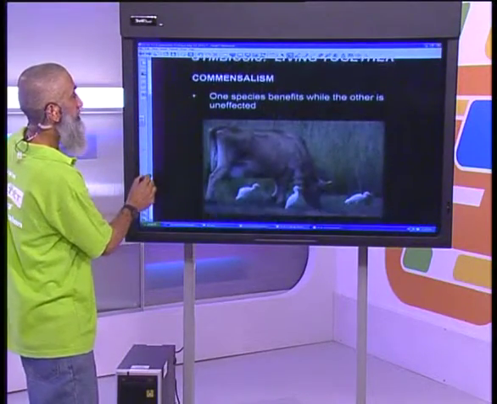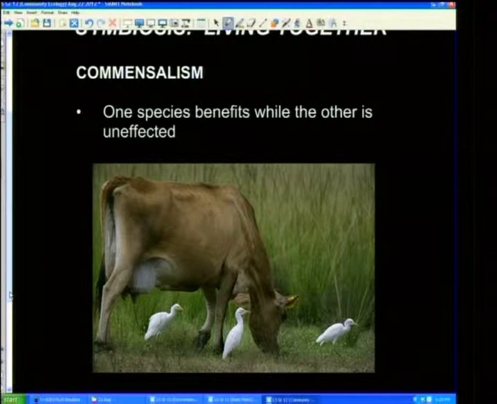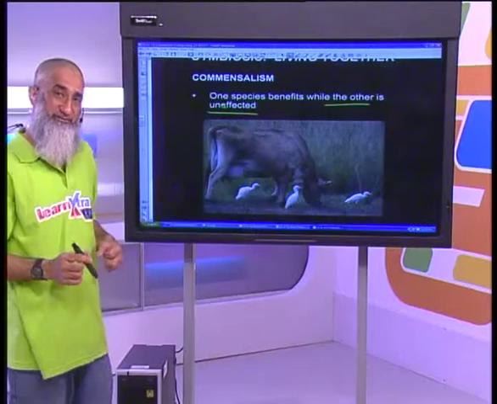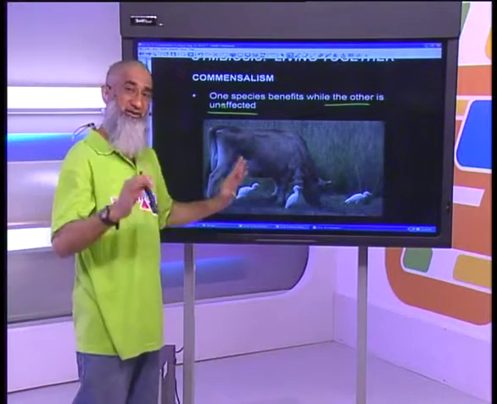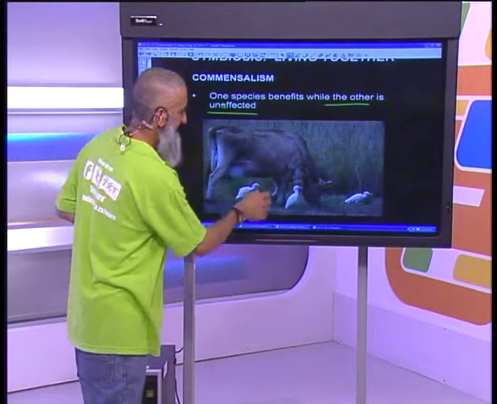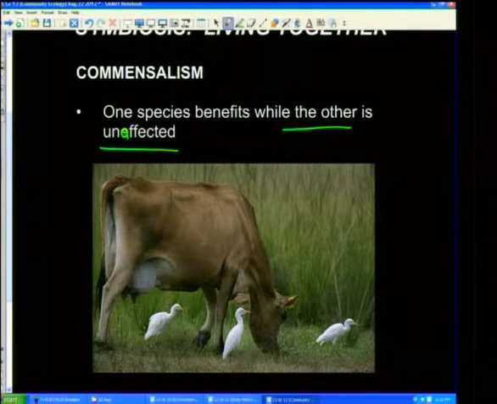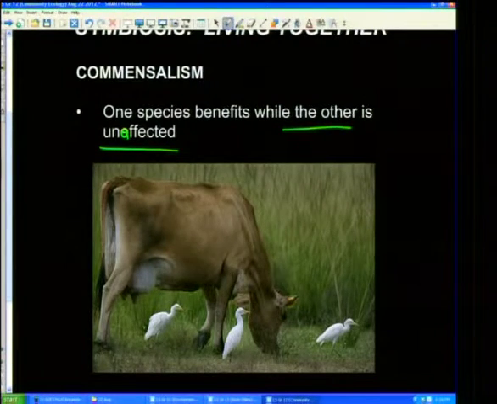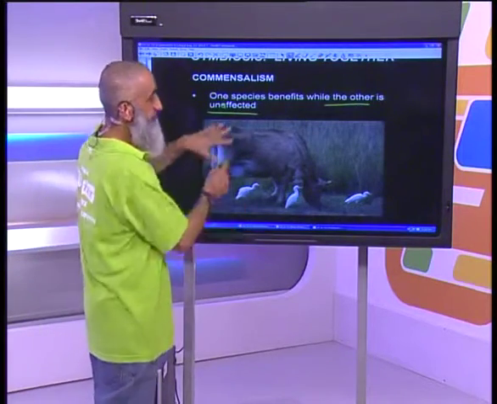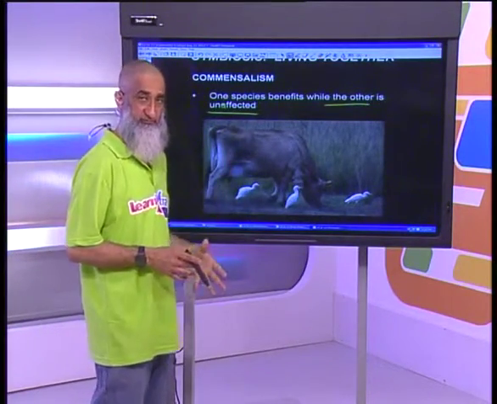Next one is on commensalism. One species benefits while the other is unaffected. Now, here, unaffected with an A there, right? Okay. Here, what happens is, there's a big debate. Some people say that the benefit here is more leaning towards the birds, the egret birds here, so therefore it's commensalism. Other authors argue that they both benefit, so it's mutualistic.